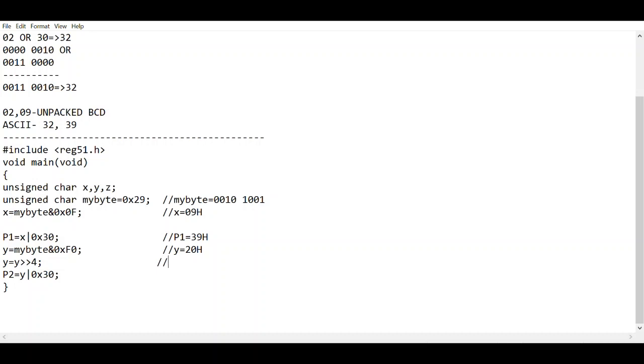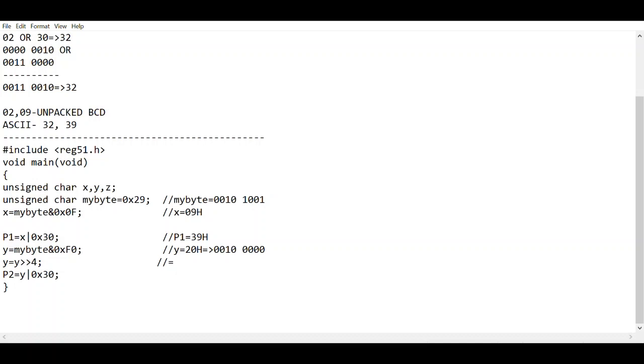Okay. So the first step. So this 20 is what? 00100000. So this is the value of y at this particular instruction after the execution of this instruction. After that, what happens?